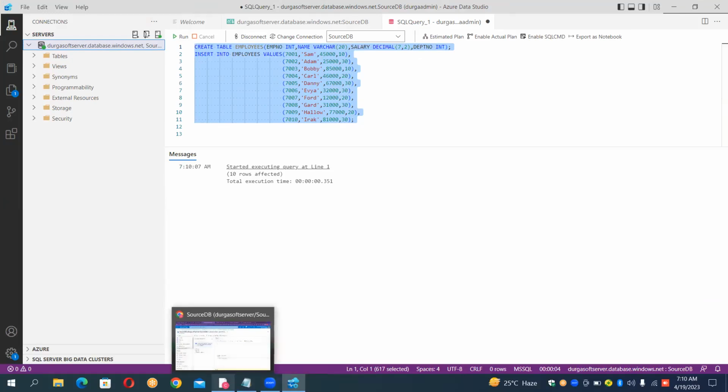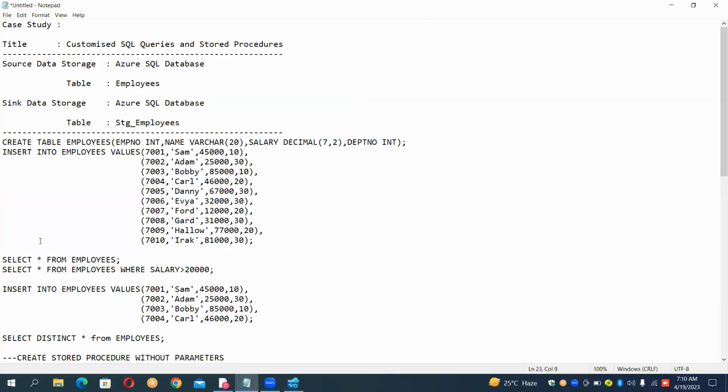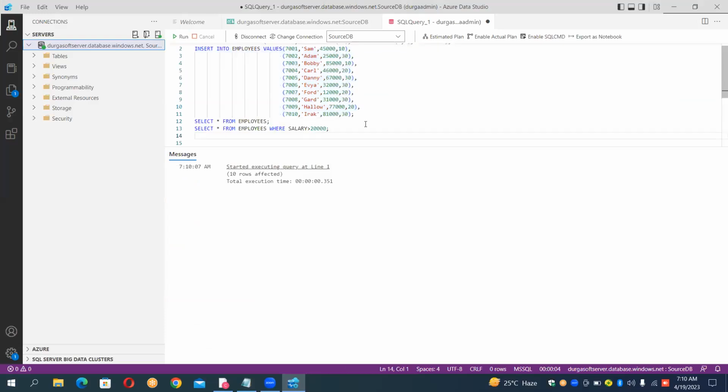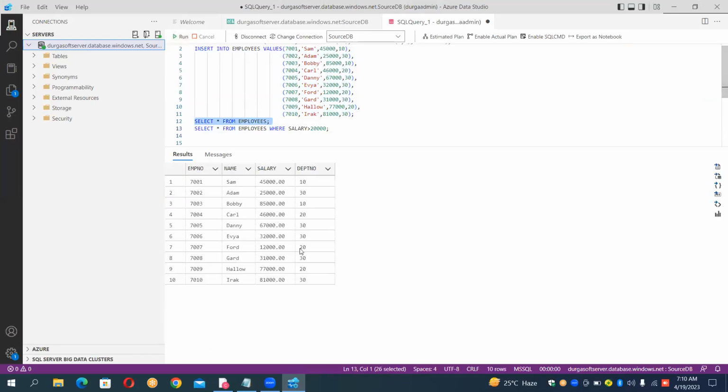So let's go here and use select star from EMP, that is employees. And now guys, just paste it here. So you have 10 rows.